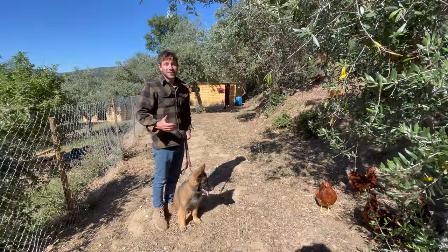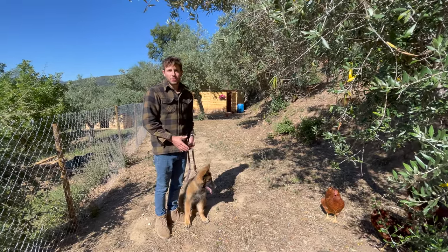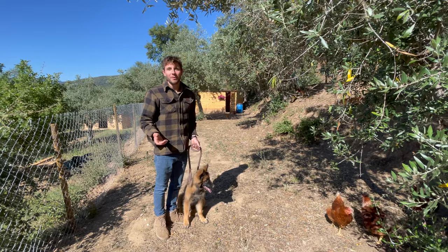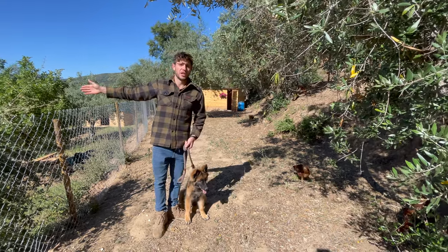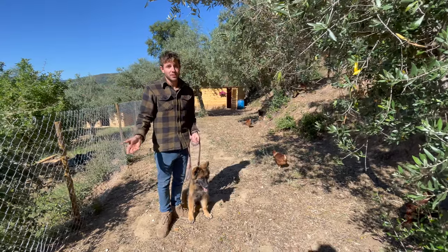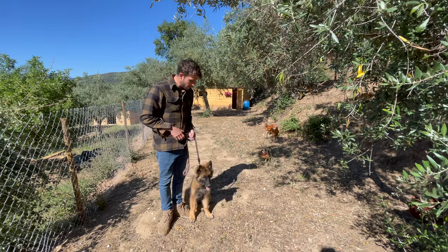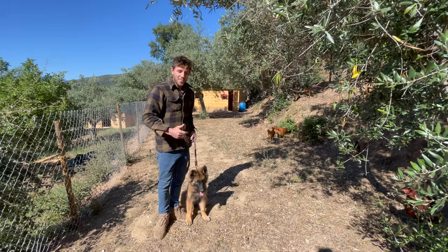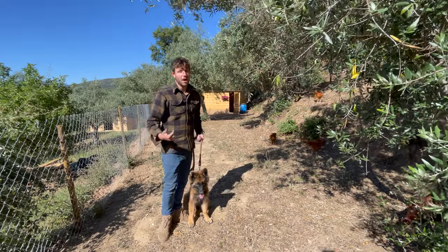All right, so we decided that we are going to teach Bowie to coexist with the chickens in open space. Then we can leave the door open and the chickens can walk with the sheep, and Bowie still has space to play, because otherwise the space will shrink for Bowie. So little by little, we are teaching Bowie how to be kind to the chickens instead of eating them, because they are our meat.